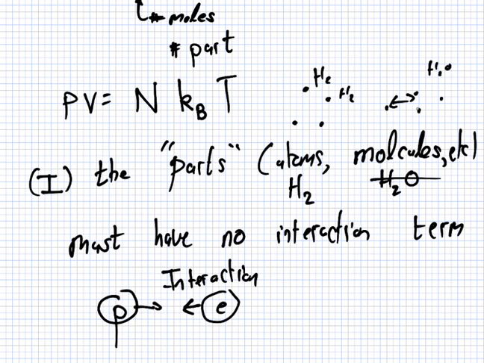So H2O in liquid form, of course, is not a gas. It doesn't just fill up the space; there's an interaction between the molecules. But H2O in steam, vapor form, is probably okay because it doesn't really interact. You don't have blobs of steam; it'll still spread out. What I'm trying to say for the first assumption is the particles need to behave as if they're independent. Will they be mentioned in the question? Oh yes, I've seen questions asked before: give 3 assumptions required for the ideal gas law. There are many assumptions. The first one is that the particles are independent, that they do not interact. Yes? Okay.